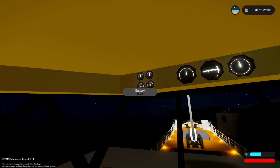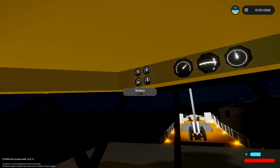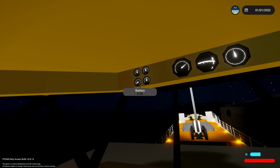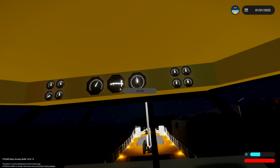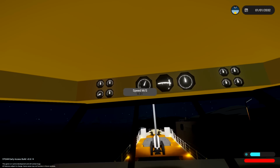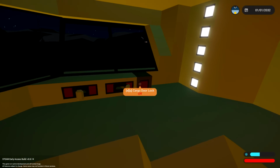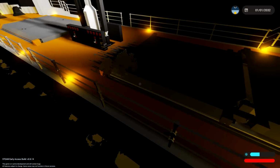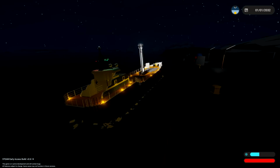The other thing is we probably should add some sort of generator into this thing, because at the minute I don't think the engines have generators on, and we will slowly lose battery, which isn't the best. We got a clock right there. We got a compass and we got a speed. Obviously this one's backlight now, this one's cargo door lock. Oh, whoops. That broke the game a bit, but that's okay. But yeah, I feel like she's looking pretty good.